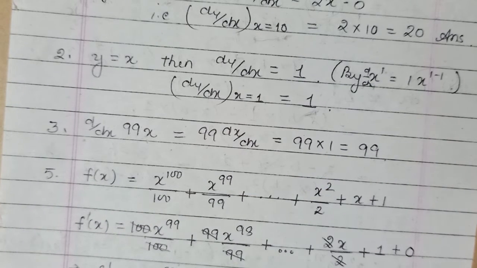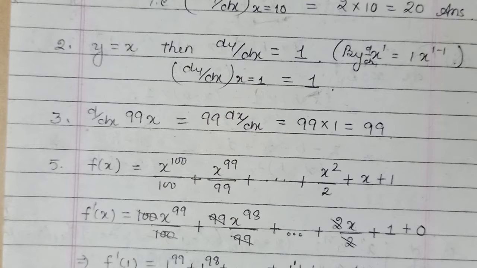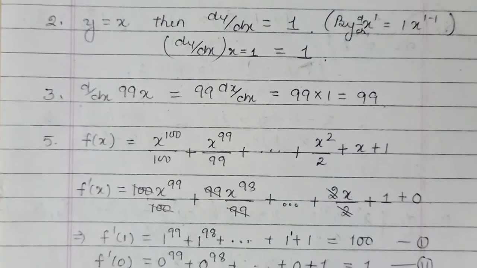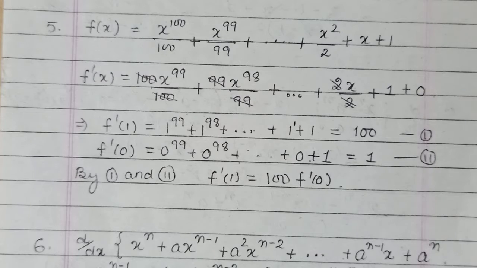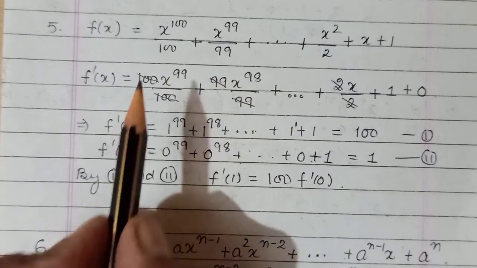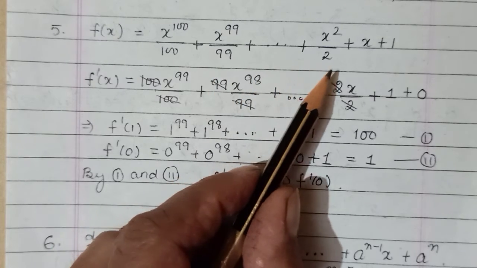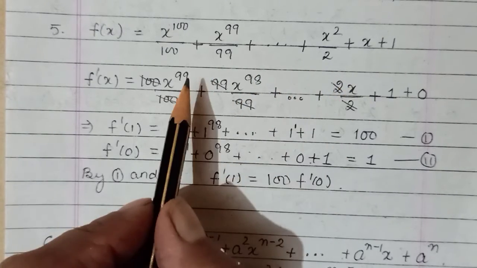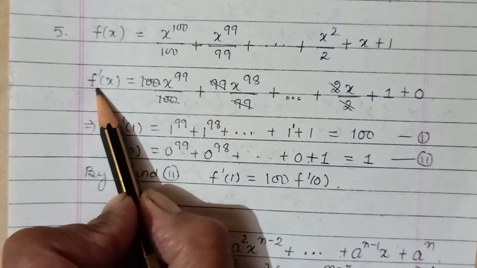All right, now question number 4 was on by first principle. So first I am covering up the straightforward questions, and then I will in the next video straight away post all by first principle. Okay, so I have moved on to question number 5 here, in which your expression was given as x to the power of 100 upon 100, x to the power of 99 upon 99 plus so on, this whole polynomial or sequence, whichever way you say it. Finding its derivative, that is another way of representing.